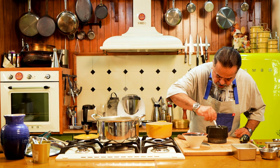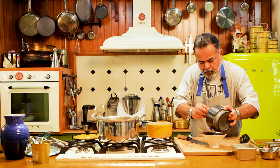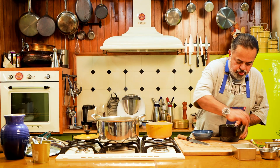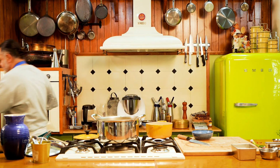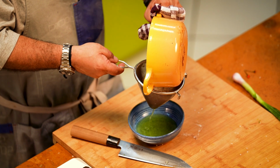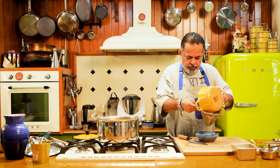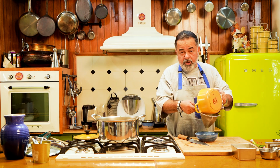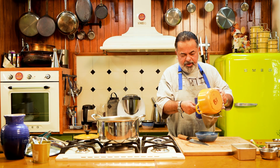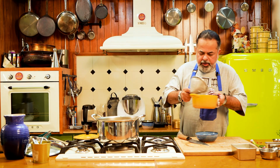Our scallion sauce is ready. So I'm going to put this scallion sauce on the side here, right here. The next we are going to strain this chicken fat into here. And the rest I'm going to be rendering on the side, which I don't really need now for this recipe. But chicken fat is always good to have. You can cook your eggs in it. It flavors a lot of sauces. You can make some great fried rice with this, guys. It's unbelievable. So next, I'm going to keep on rendering this at the back.